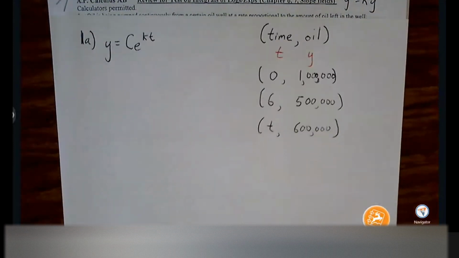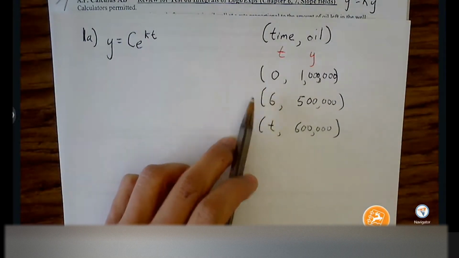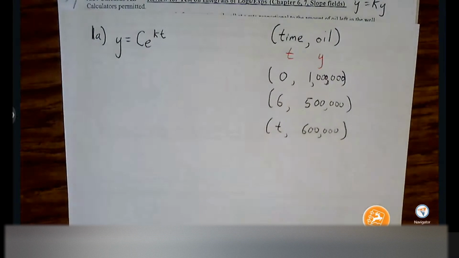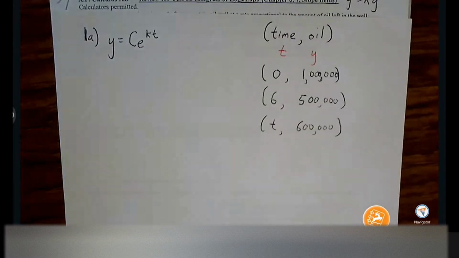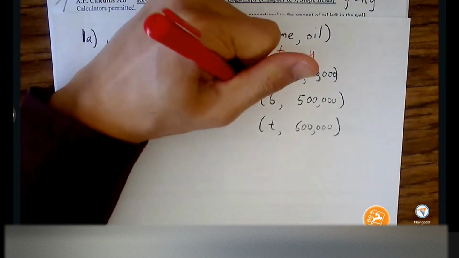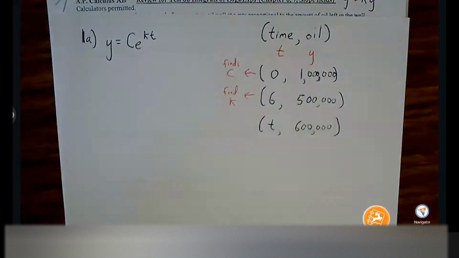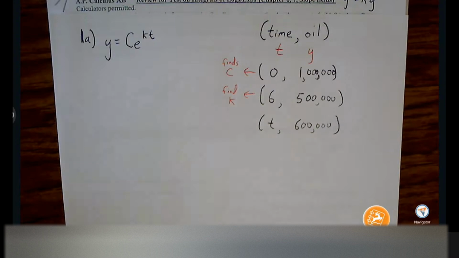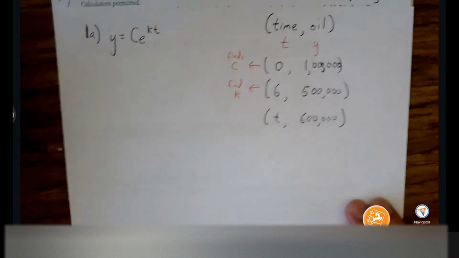So this is more straightforward in the sense that we can use the first ordered pair to solve for C, use the second ordered pair to solve for k, and then once we have our C and k, we can find that last piece. So this can find C for us. This can find k. And then we can use the last ordered pair to put into our specific and our final equation.